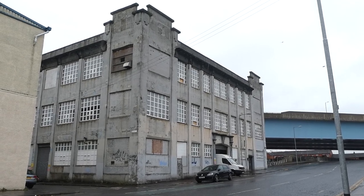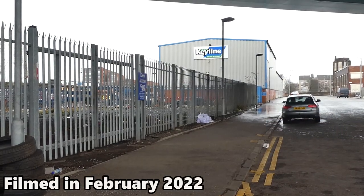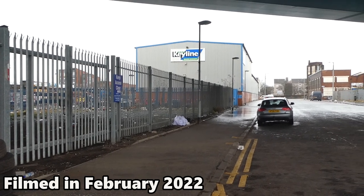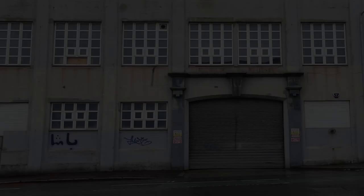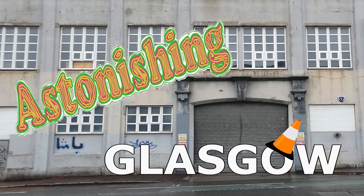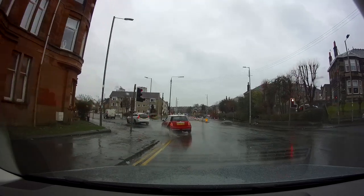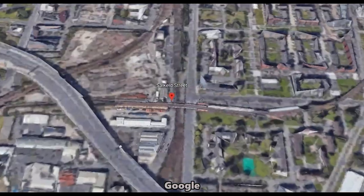What was so revolutionary about this building, and how can this be a port with no harbour, boats, or water source? Find out now on this episode of Astonishing Glasgow. It's February, it's cold and it's raining outside, so I've left the bike at home and jumped in my car to explore the Port Eglinton area of the city.